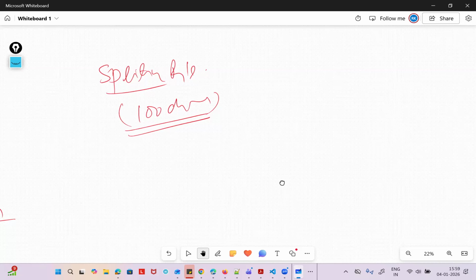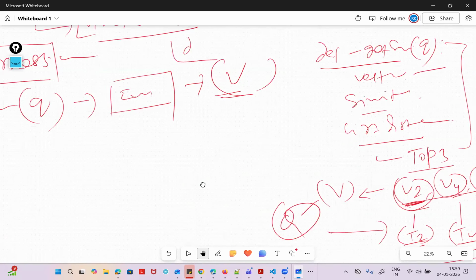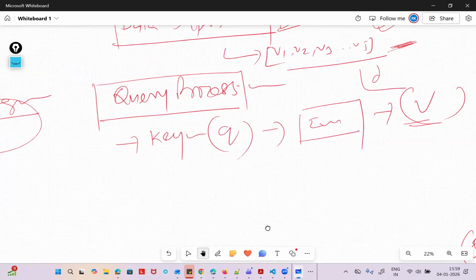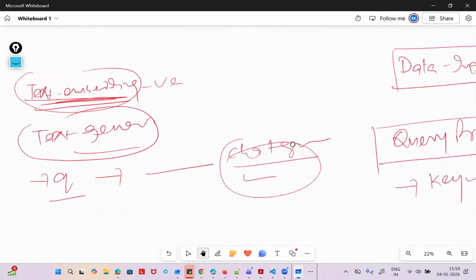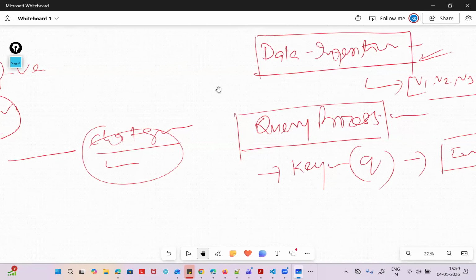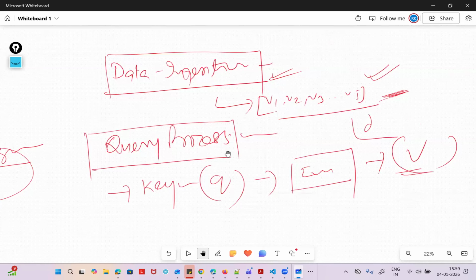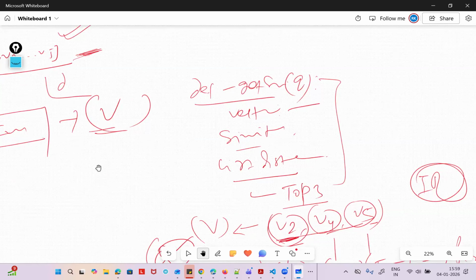So there are two things. One is data ingestion. First, you have to build data ingestion: load the data, apply splitting with some number of characters, get a list of text, convert it into vectors, and maintain the vectors and the mapping, this is my text, this is my corresponding vector. Those things you have to implement. Then query processing: get a query, again apply embedding to get a vector, and then do similarity search. You got the overall concept, the overall idea.